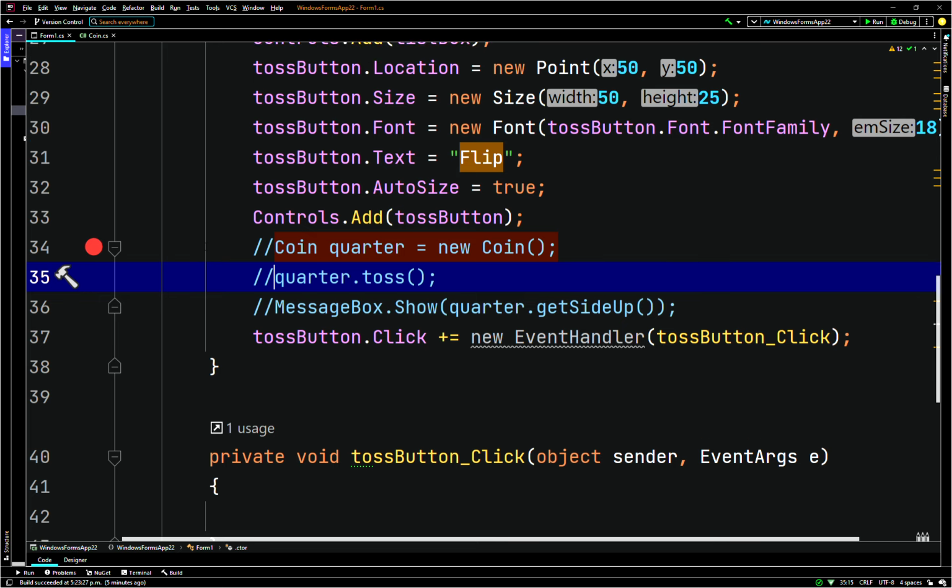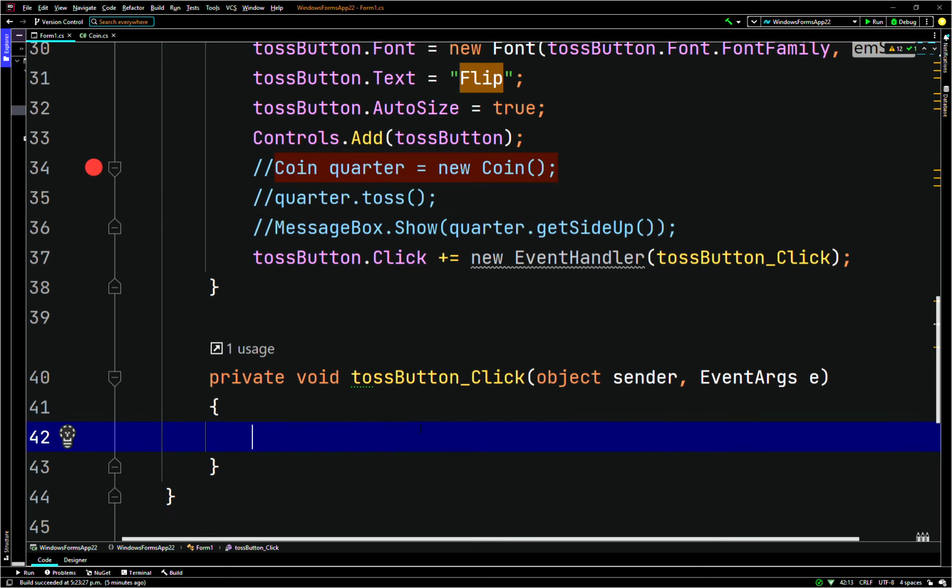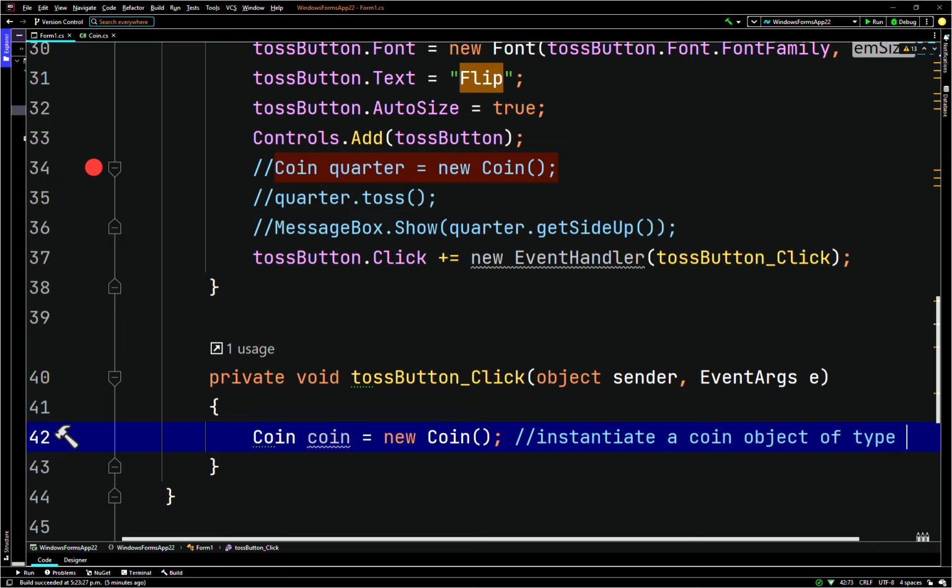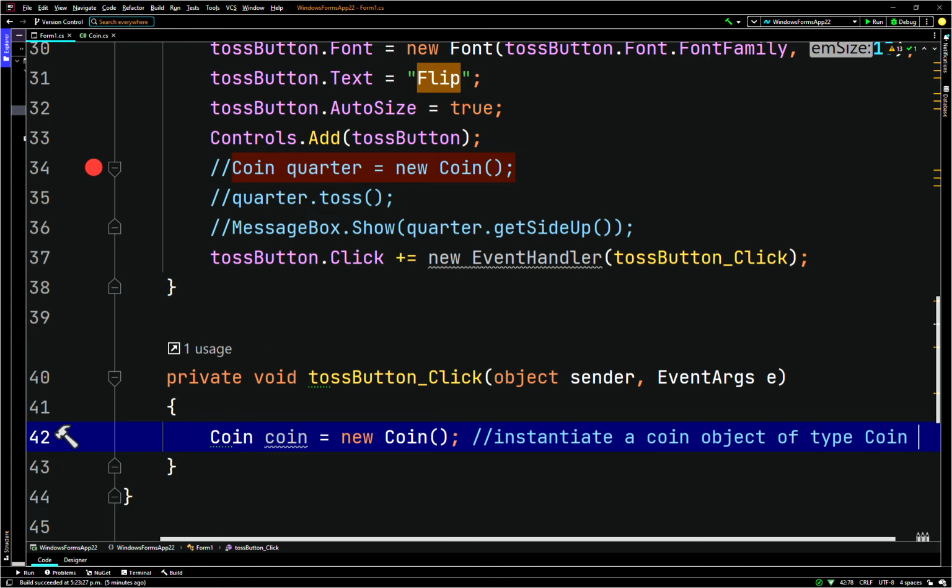Now in our toss button underscore click, we'll go with coin points to new coin. So we'll instantiate a coin object of type coin, which is a class.